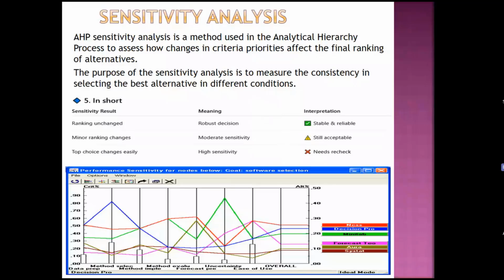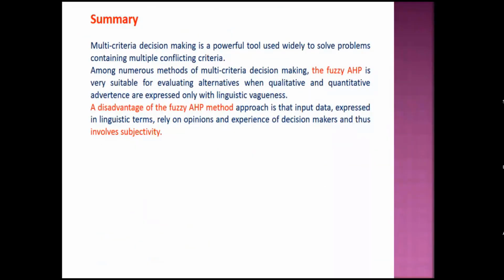So some researchers use this sensitivity analysis at the end of their particular research to show that our results are reliable and we can use them for decision making. So this is a very important method to apply.